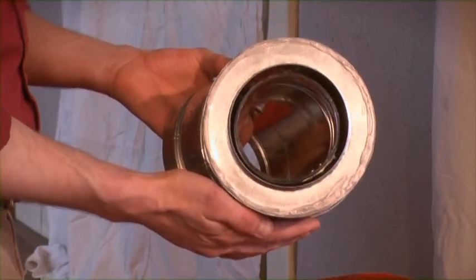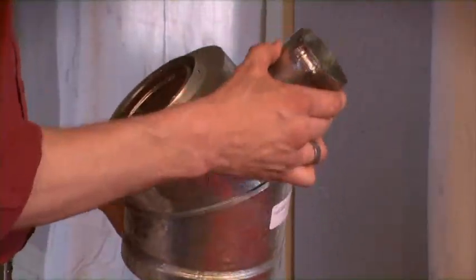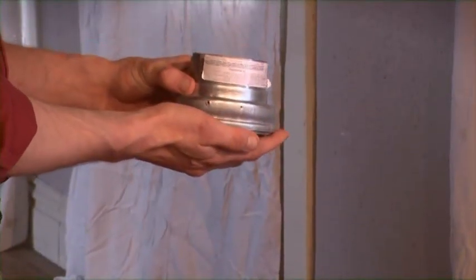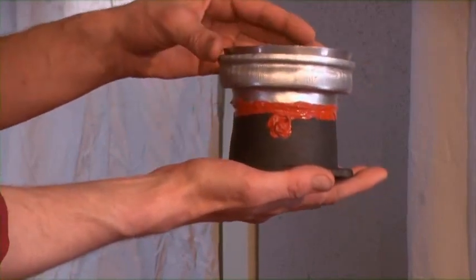Let's get started. For our corner out installation, we'll be using our 45-degree transition low profile adapter. Our 45-degree adapter comes with a fresh air snout which has multiple options for placing based on our installation. Our multi-fit adapter will be located inside of your stove's firebox on all models except for Harman. On Harman stoves, our multi-fit adapter will be connected directly to the exhaust stub, siliconed and screwed as shown.